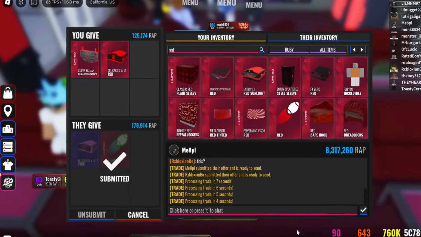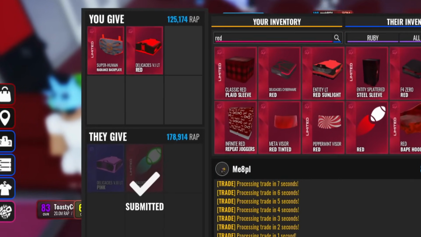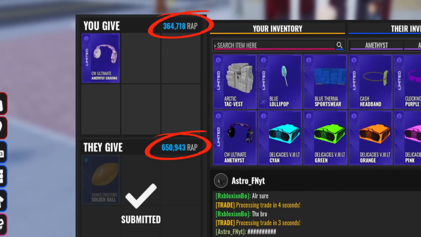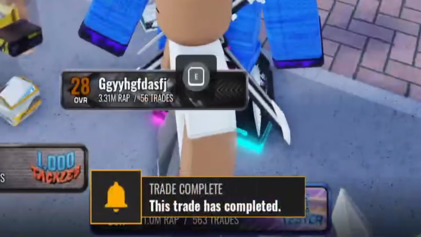This was a small trade, but I was getting some amethyst cleats, and I only gave rubies for it, and also I was winning 50,000 rap in this trade. Now this trade's very interesting because this guy ended up overpaying about 300,000 rap for my Clockwork Ultimate Amethyst headphones, which I've never had happen before, so I guess I'll take it.